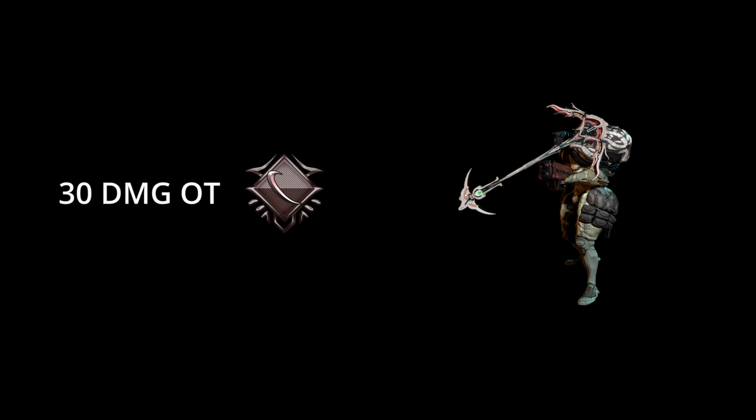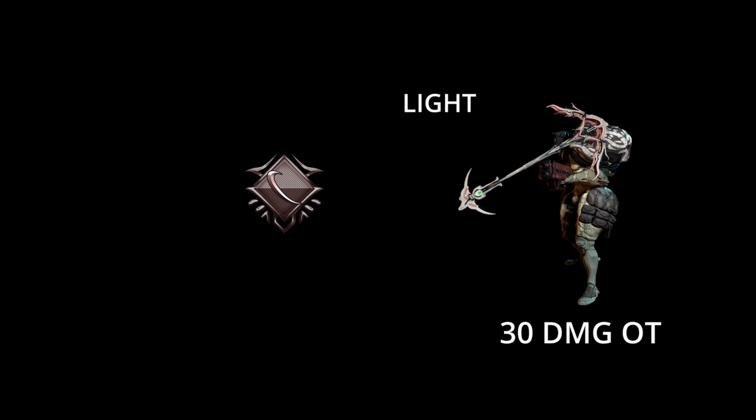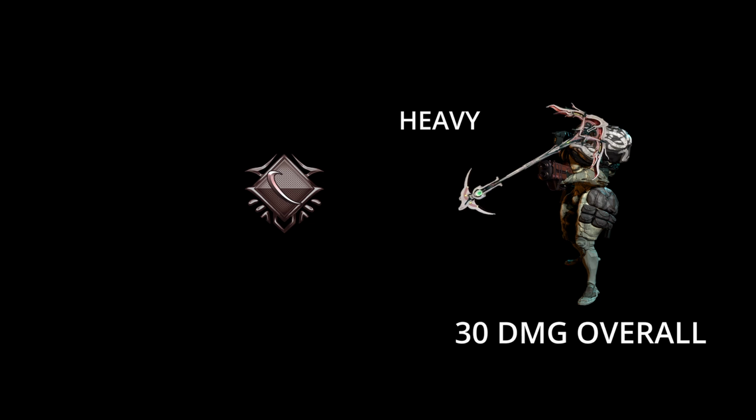So basically what happens is you hit an enemy with Harmony. Harmony has, let's say, 30 slash damage over time, completely. And you hit this enemy with a light attack. The light attack does 30 damage to the enemy. This damage is put on him over time. Now, when you hit him with a heavy attack, all of this damage, so this 30 damage you would usually do over time, you do now in one instance. So instead of 30 damage over time, you do 30 damage in a single hit.